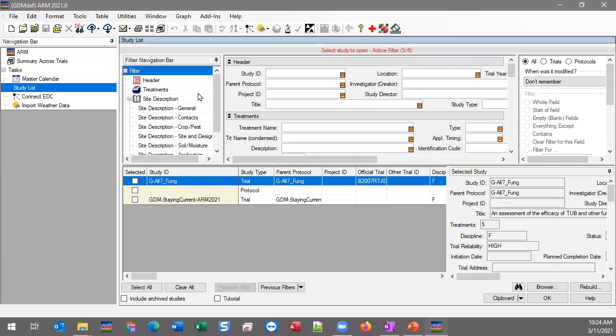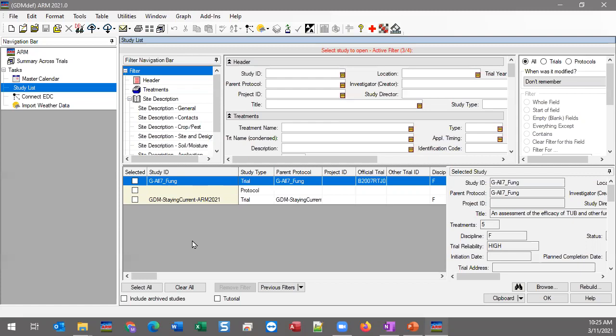And the top portion really are just filters. So you can find and kind of build up the list to see what studies you've used. And so that's really all the study list is. It's a view of your file. And so kind of a common misperception, I think, sometimes with the list is that it's actually manipulating or moving or changing your files in ARM. So I think there is a general fear of playing around with this tool too much. But it really is just a list of files ARM has seen. It definitely doesn't change the actual files themselves on your machine.